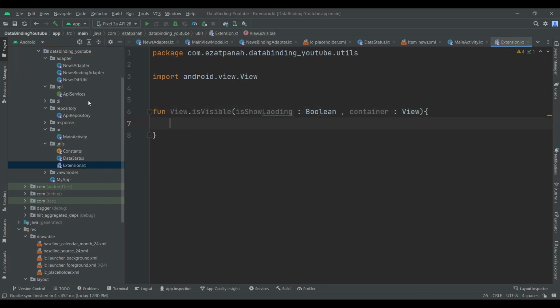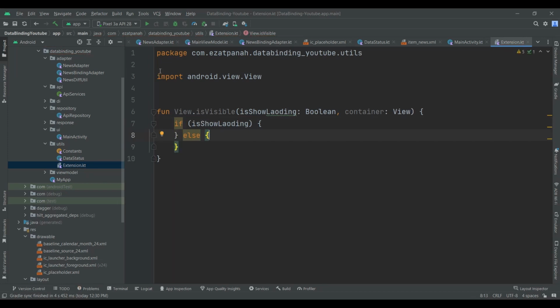Great. And here we can handle this situation with a simple if. Is it true? Do something, or else do something else. So here, this dot visibility.